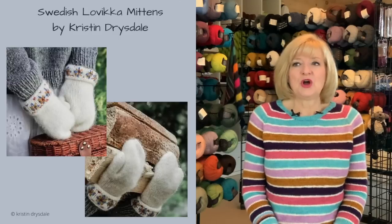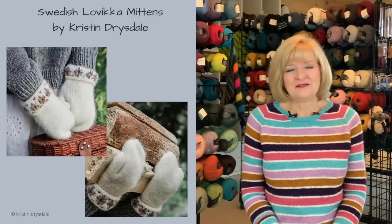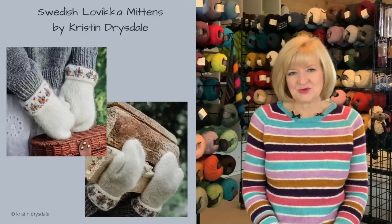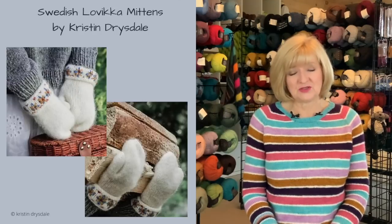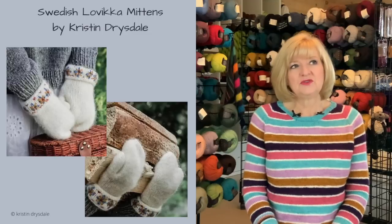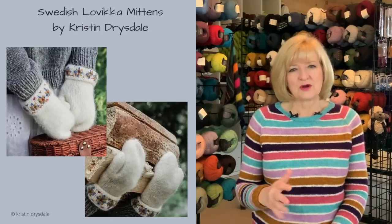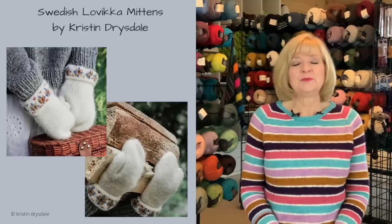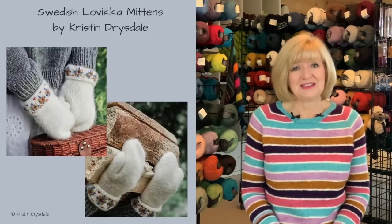And you could also use either our Selkirk worsted or our Arne. You'd have to do a swatch in natural, and I would definitely use Kidsilk Haze held with that as well. So if you use Selkirk worsted with Kidsilk Haze held with it, you'd get somewhere around the gauge. It would be a little bit thicker if you used Arne, so you'd have to do a gauge swatch, but they would be lovely, thick and warm. So those are the two suggestions that I would make for those mittens.